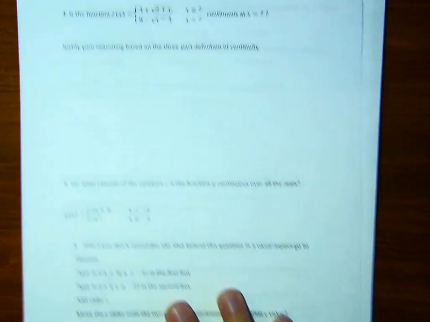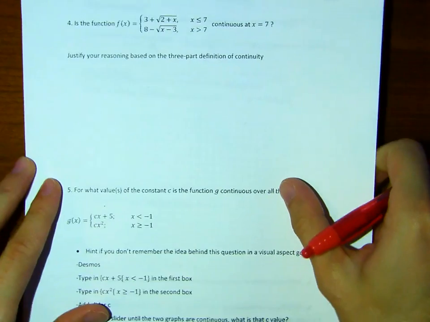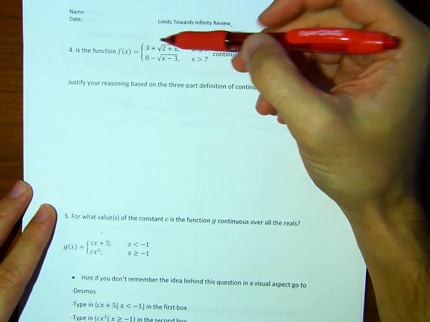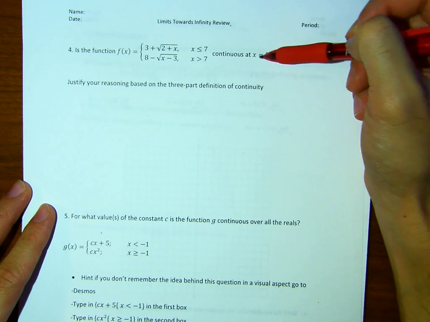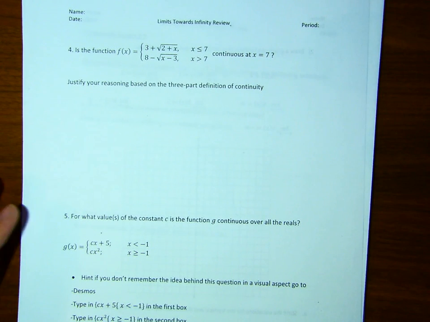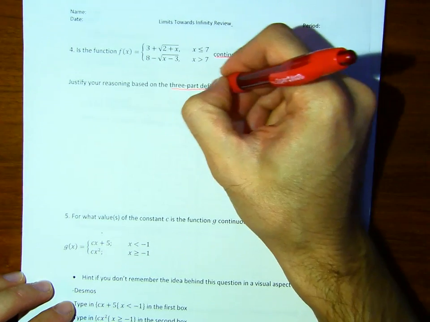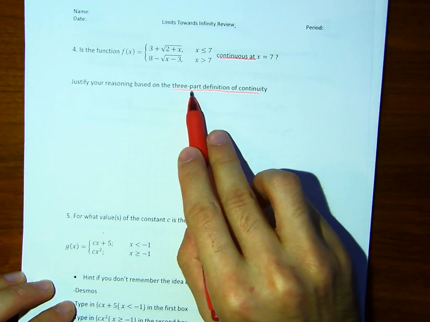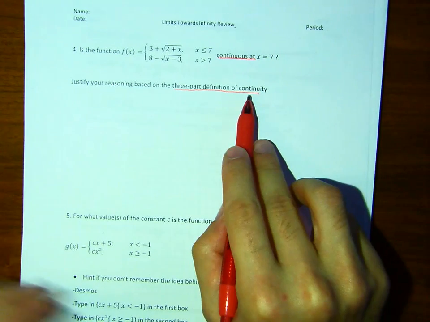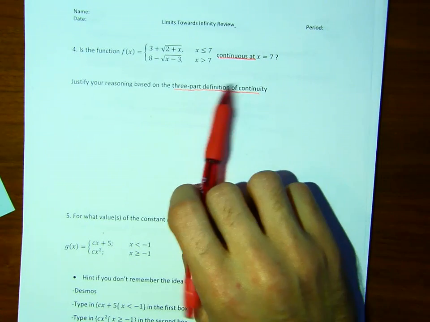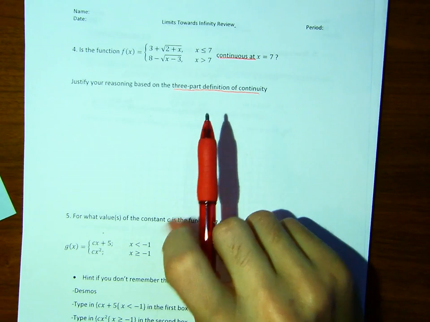4 and 5 is really not too bad because we've done them in class so it's just kind of a refresher. Is the function continuous at x equals 7? So you just have to remember the idea, what is the definition of being continuous? There are three parts for being continuous. What I want you to do is look in your notes and try and find what does it mean to be continuous at a point.